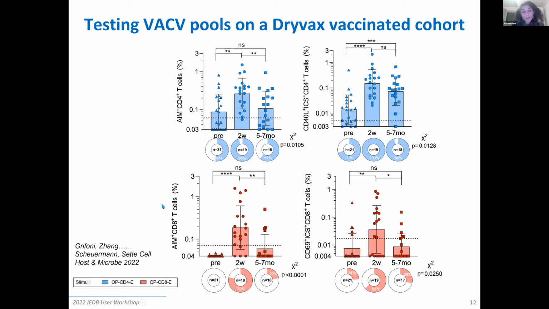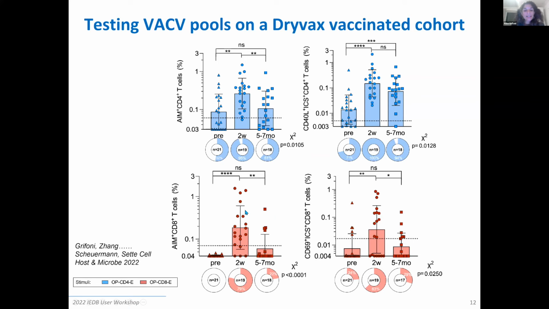The picture that we observe in the context of the CD8 is quite different. We do not observe any pre-existing, or only very minor pre-existing, response prior to vaccination. We still capture an increase in the response 2 weeks post-vaccination. The frequency of response is around 70%, which is what has also been shown in the context of other viral vaccinations, for instance, SARS-CoV-2. But then once again, you do observe a steep decline at 6 months.